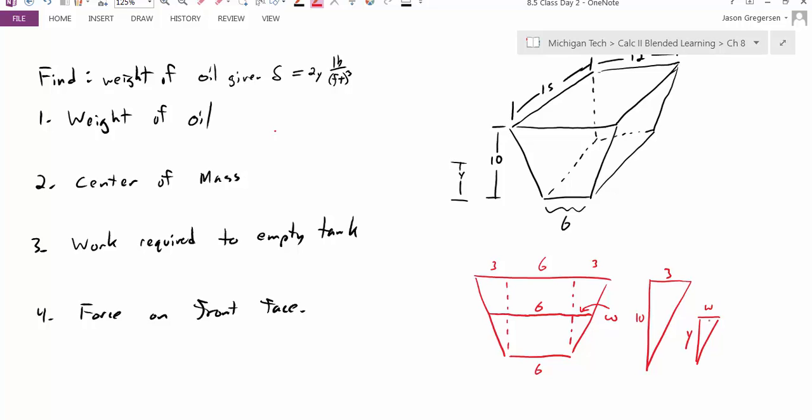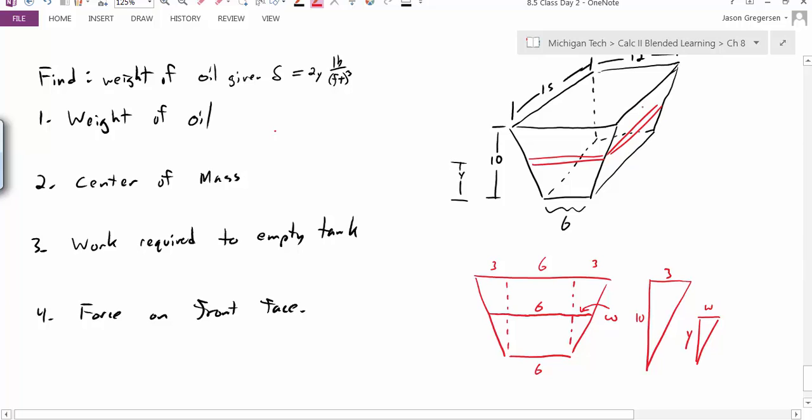But in this case, my density is a function of y. Maybe this is oil sitting in water or something that's accumulating more at the top than the bottom. Whatever the physical situation is, our density is a function of the height, so we have to account for that. So we really do have to cut our slice and find just the weight in our slice. So let's see, I'll call this delta W for the weight in my slice. That's going to be my density times the volume of my slice.